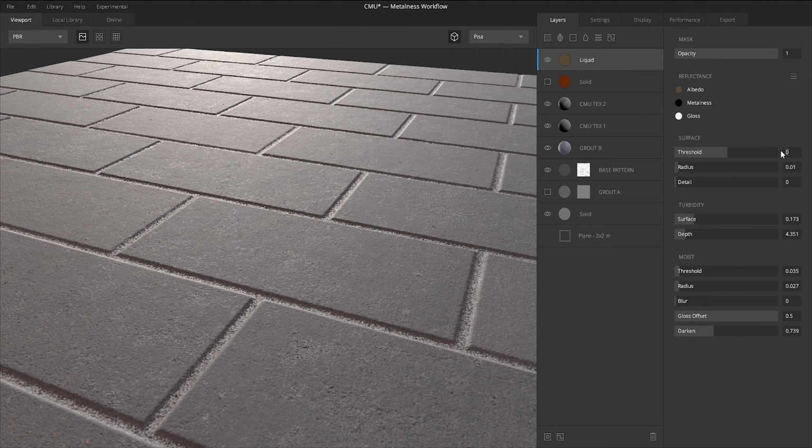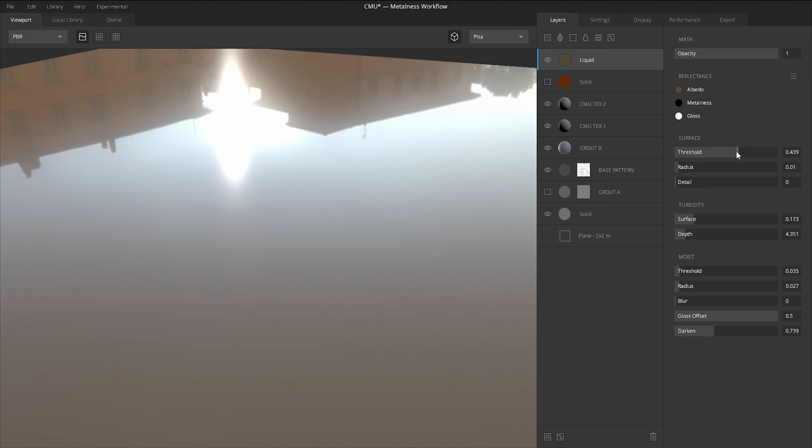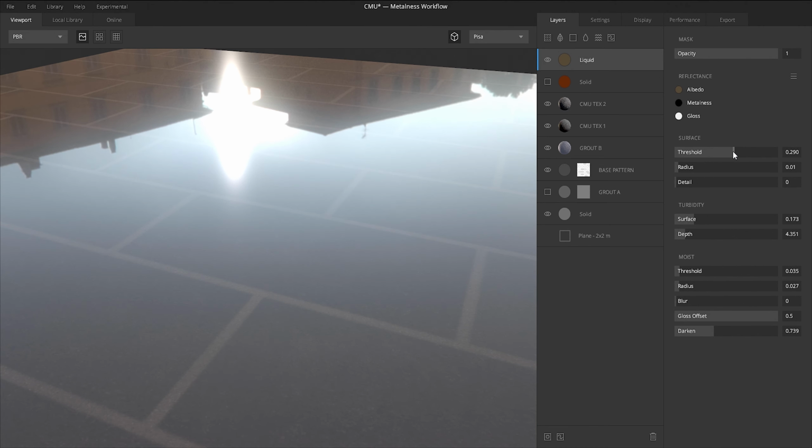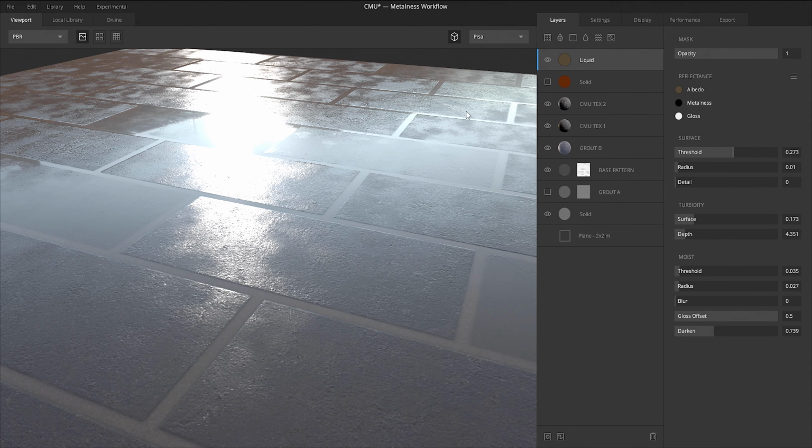You may have to mess with this depending on what your height is to your plane. But through trial and error, I figured out that 0.24 gets to be the sheen that I'm after. If you increase it too much, well, you'll just get water. Or if you slightly lower it, you can see the water is being applied. Or if it's a stone path, you can add water to a block path there. But 0.24 is the value that we're going to use here.